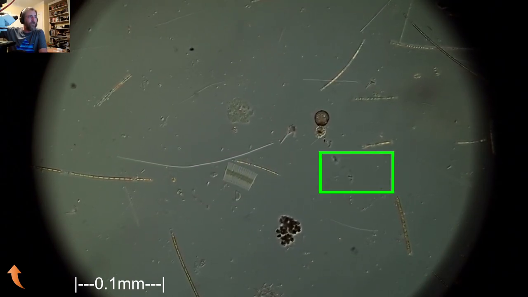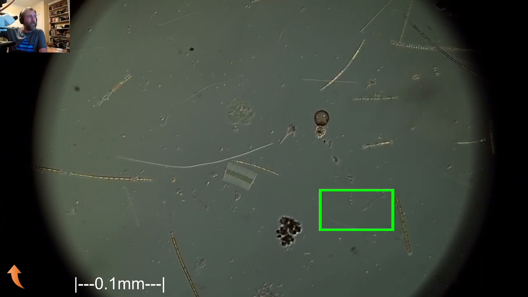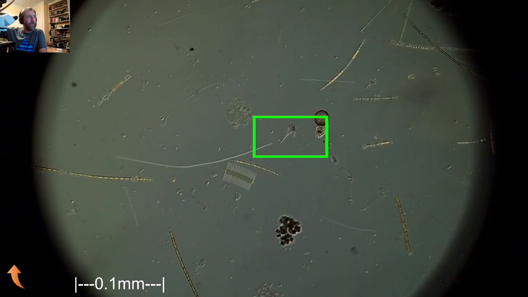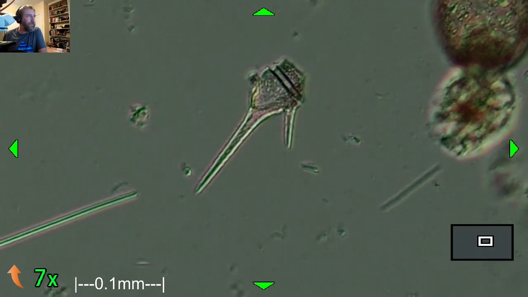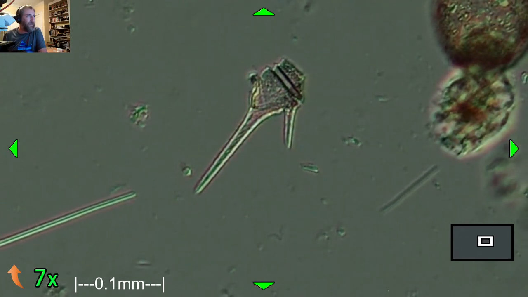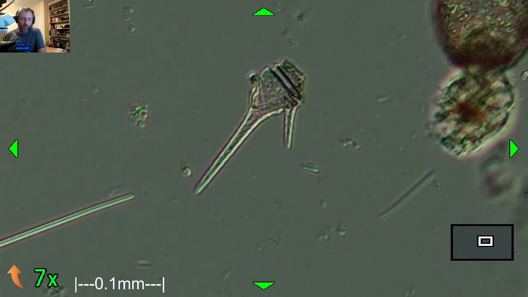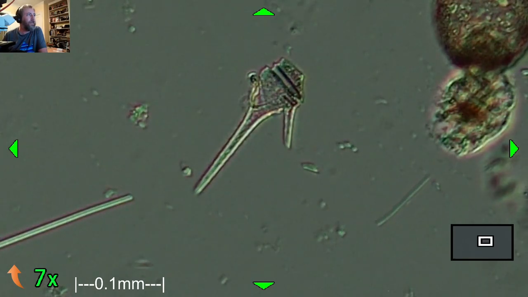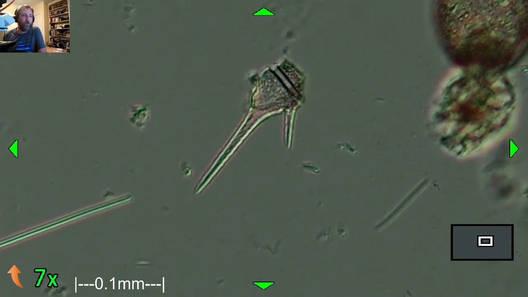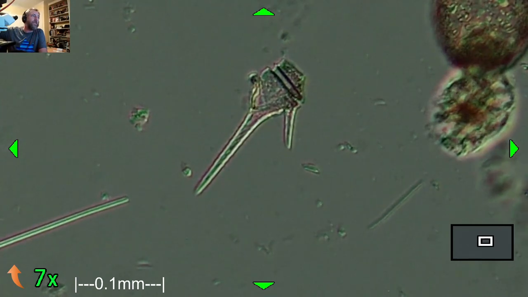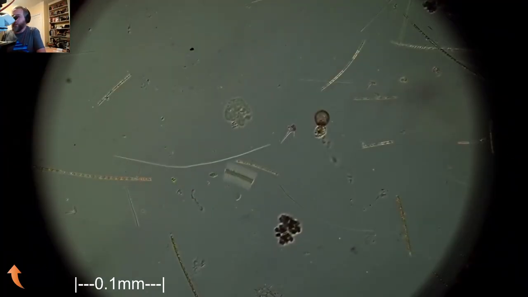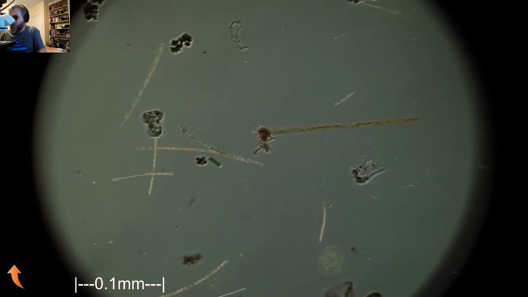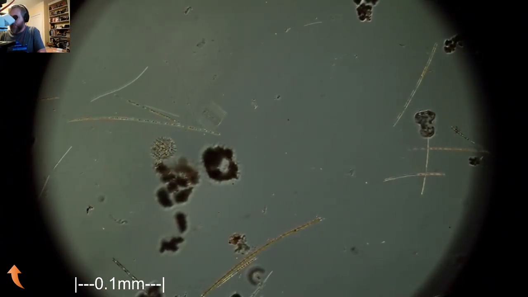So these are Fragilaria crotonensis. This thing over here is an Olicacira in that box. And that's another testate amoeba doing something. Maybe splitting. But I think this thing right here might be a dinoflagellate. Yeah. That looks like the sulcus, or the little thing, you know, the belt that goes across the midriff. And then it looks like it's made of a bunch of plates. So Tripos, I don't know what the, you know, I don't know anything about the dinoflagellate genera. So I'll defer. I think we saw some ceratium as well when we were looking around last night. I don't think it was alive.